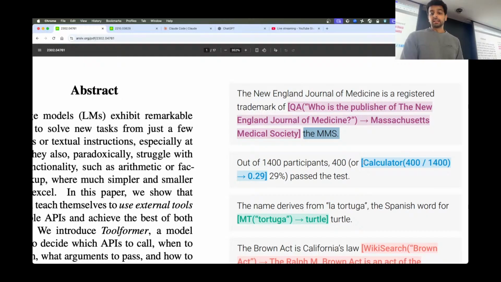So instead here, the model calls a special tool, which is just a simple calculator. So we see calculator 400 over 1,400. Now, as soon as the model has generated the tool function and the arguments, the tool call is executed. So we're not waiting until everything has been generated before executing all of these functions one after another.